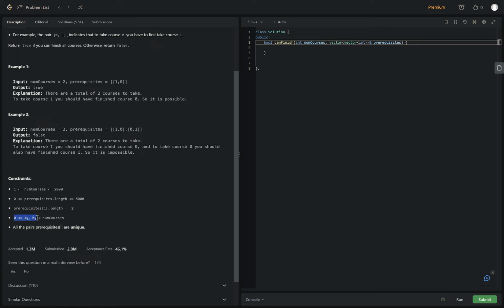I think this is saying that the prerequisites will only apply to the courses that exist. You never can have prerequisites listed that are higher than the number of courses, meaning you're not going to have irrelevant prerequisites. All of the prerequisites will put some constraint on the courses that you're actually considering taking.